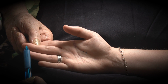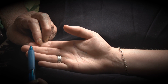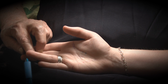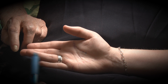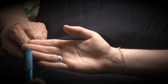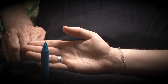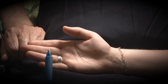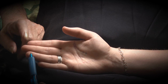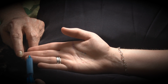This one is, well, it's verging on spatulate, but this one is definitely spatulate. Can you see how it's kind of fatter at the top there than down the finger part? Both of those are a little bit fatter at the top. That's your actress fingers. Intense, very dramatic. So there's your calling. Maybe that's what this business finger is going to be, because I know your field's social work.